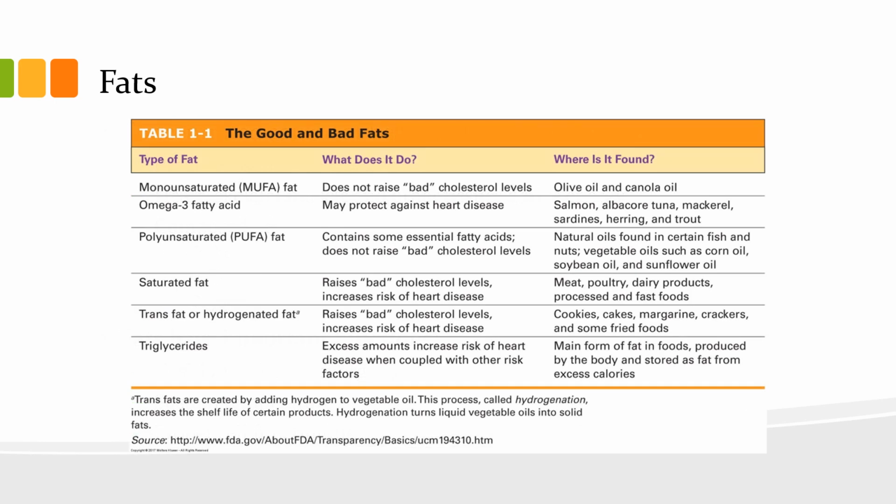You can review this table of the different types of fats, which ones are a little bit healthier and which ones are not. Look at this top half. These are the fats or oils that don't raise cholesterol levels and that are beneficial to the body. The bottom fats potentially can raise your bad cholesterol levels and increase your risk for heart disease. Then on the bottom, where it talks about trans fats, anything that's hydrogenated is turning into a trans fat, which is really bad for you.